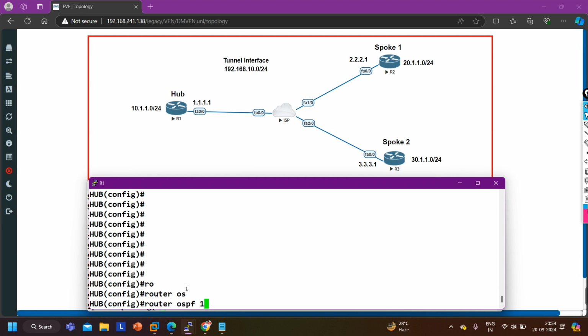Router OSPF, or you can configure EIGRP. Okay.